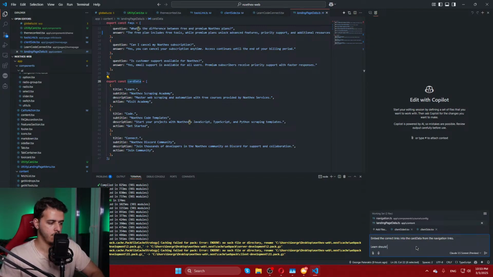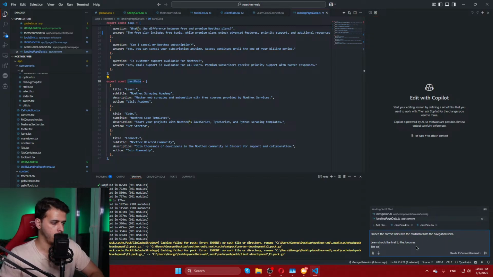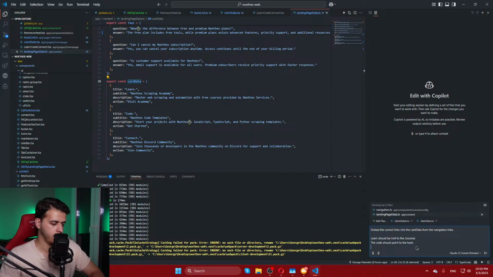Learn should be href to the courses, to the slash courses. The code should point to the tools and connect to the Discord.